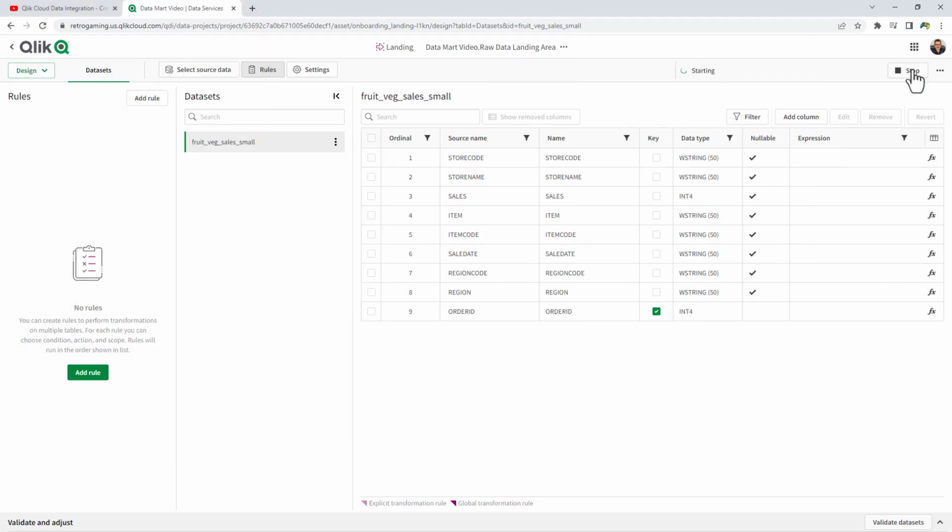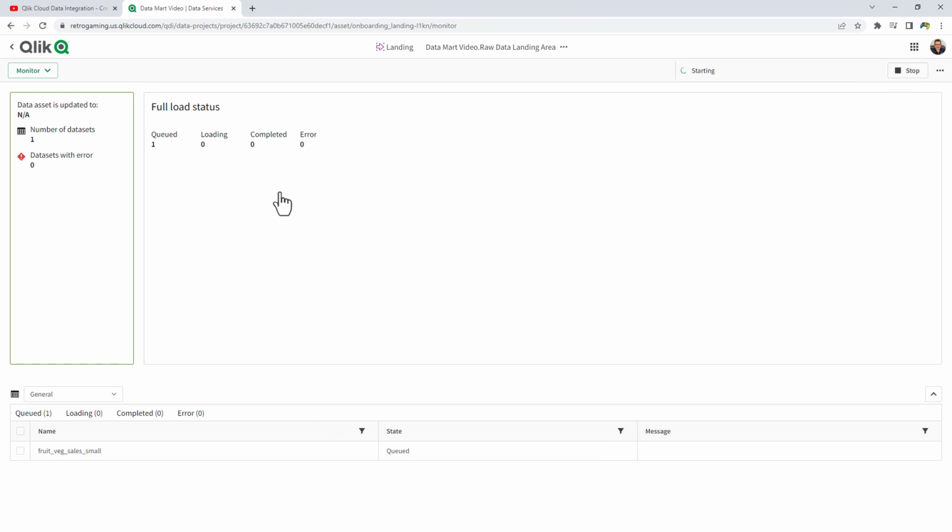So now if we click Run, it's going to take the data from the source and basically load it. So this would be like a simple replication, if you will. If you just wanted to simply replicate the data from one source to a cloud target, you know, your task technically would be done here. I didn't do any light transformation or pretty much any standardization. This is just moving the data from one place to another.